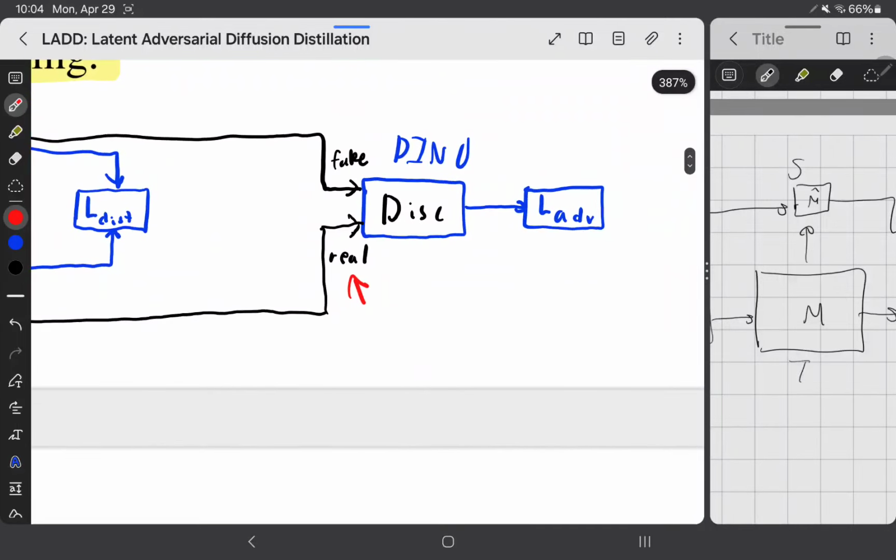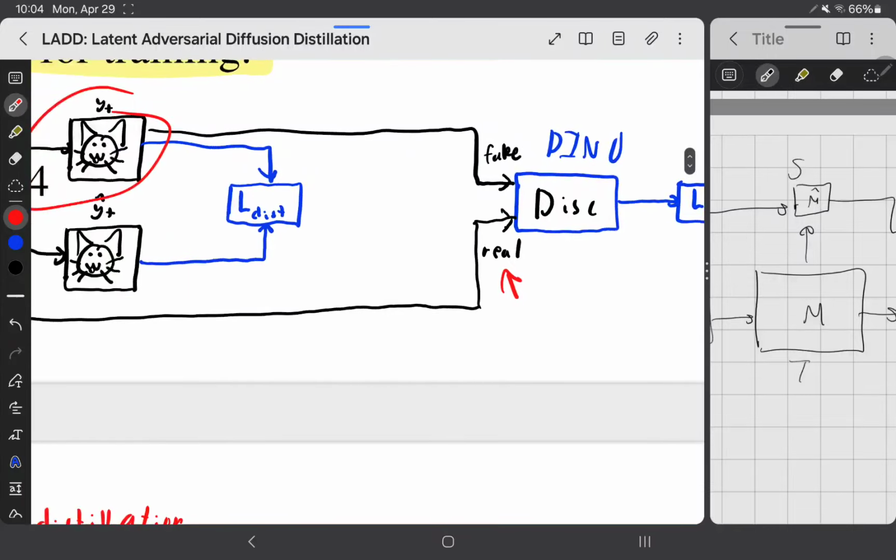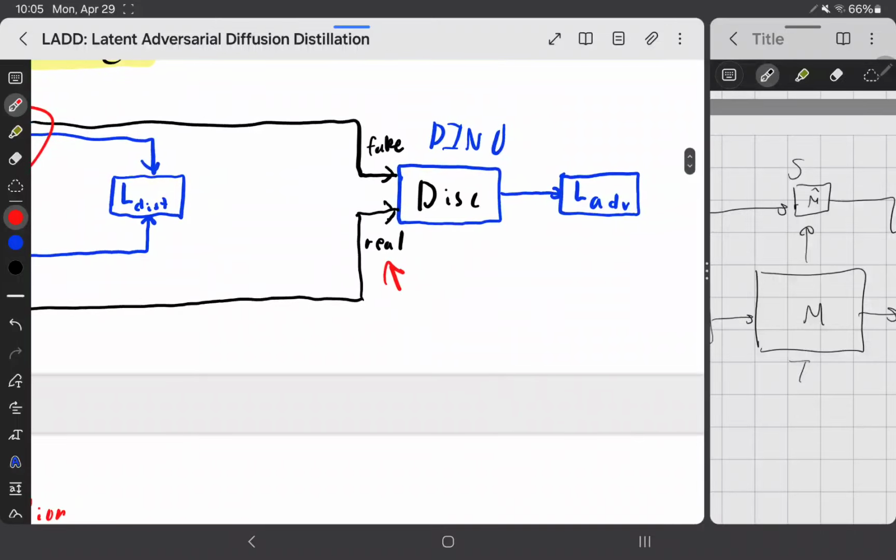Now, I'm guessing these two losses work really well together because, like I said, this is pixel and this is feature, but also GANs are really hard to train because maybe the generator will be too good or the discriminator will be too good, and if one overpowers the other, then it usually ends in some collapse where that model does a lot better and the other one doesn't learn. But usually you have your discriminator collapse because the discriminator task is a lot easier than the generator one. But I'm guessing the distillation loss helps a lot to make the GAN training a lot more stable. So these two seem to complement each other.